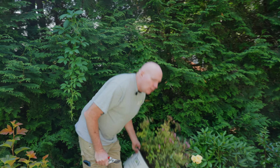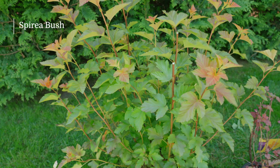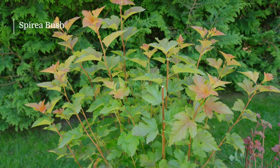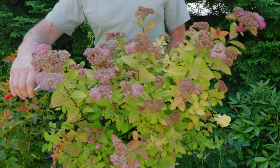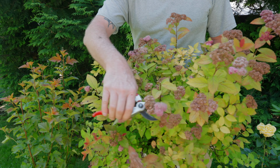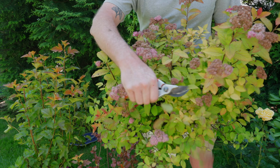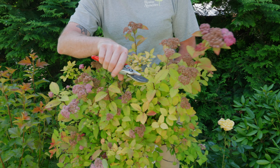This is a deciduous shrub that actually blooms in June, and it's now at the stage where the flowers are just finishing up. This is called a spirea. Spireas do have the ability to flower a second time, possibly a third time. So with these, you just want to give them a slight haircut so that you can remove those spent flowers. I'm just pruning randomly. You could be more precise and find a leaf and prune it right to a leaf, just like I did there.